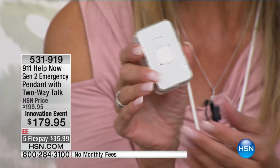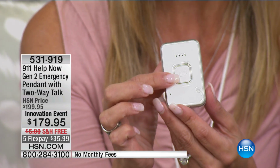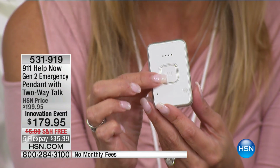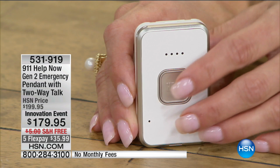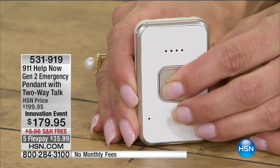Well, it was designed basically for you and by you because you asked for it to be waterproof. You asked for it to have a GPS locator on the inside. So without a phone, without a cell phone, this is a paradigm shift. There is absolutely no monthly fee, no phone, no Bluetooth, and now you touch a button and you have direct connection with 911. Yeah. You are in the right place at the right time. Let me show you exactly how this works. You touch one button and you're calling 911.